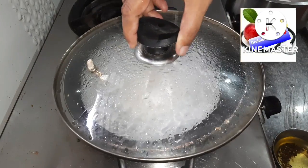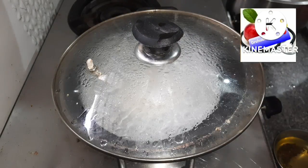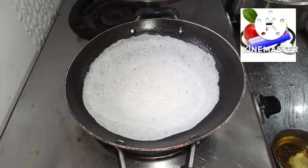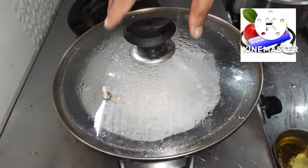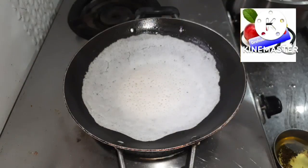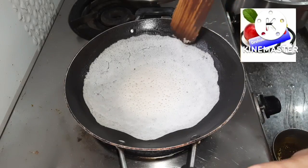And now you can see that in the center it is slightly thick, so it can take a little time. But always cook on a very low flame so that it will not take any color. It should be white, and that gives the good color and good taste. And the appam also remains very soft and spongy. Now just take out the appam and keep it aside.